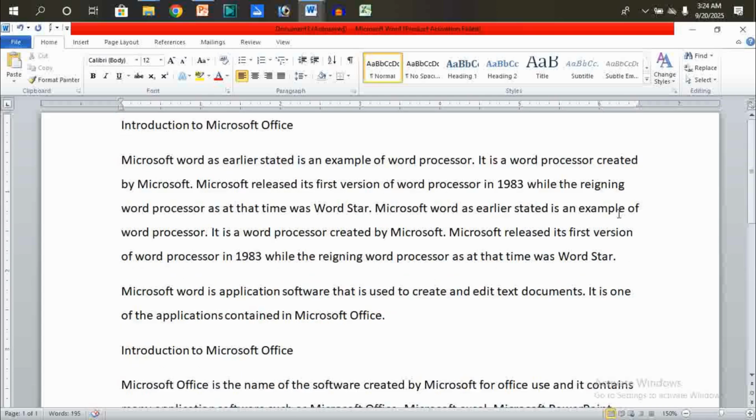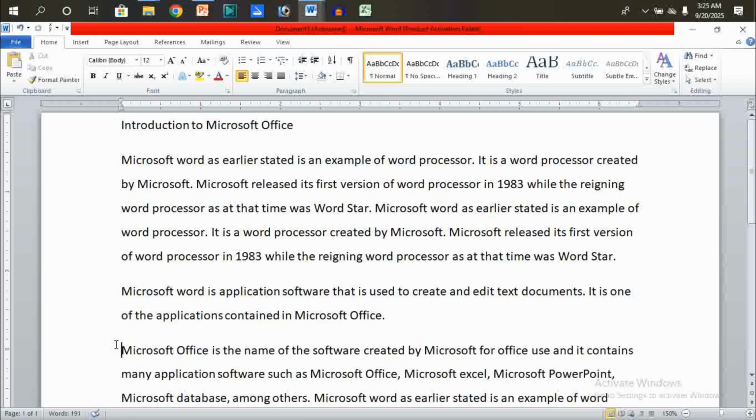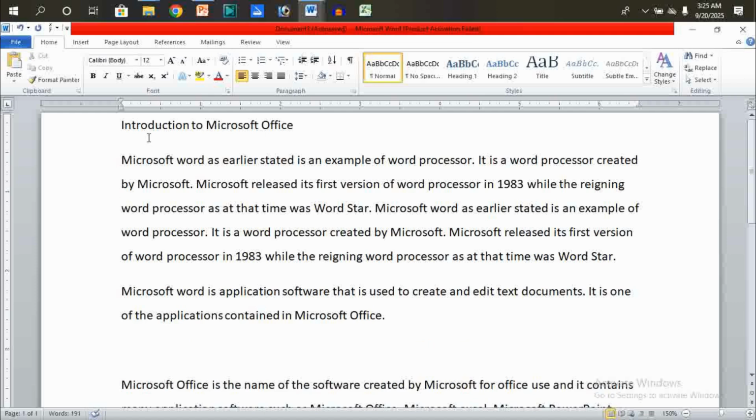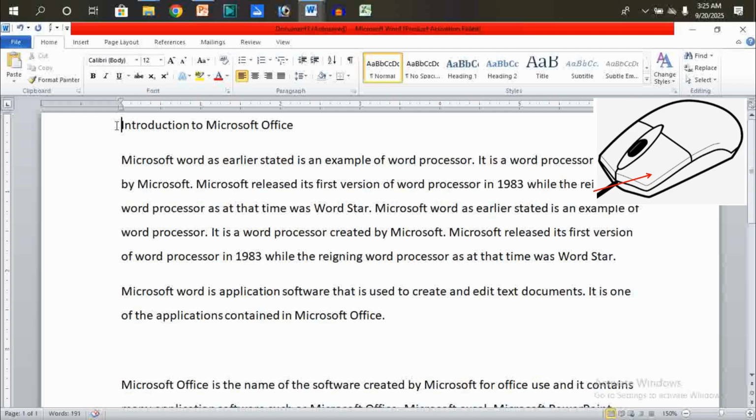But if you are talking about cut, it means that I want to remove this heading here and take it somewhere else. Let me delete the heading that I put here. So I highlight, then Backspace, I've deleted it. Let me press Enter to create space. Now I want to remove this heading, Introduction to Microsoft Office, and put it here. How do I do that? Like I said, you highlight: I click at the beginning of the text. You can also use your mouse by clicking and dragging. I click down the left button of my mouse, then I drag, so it will highlight.